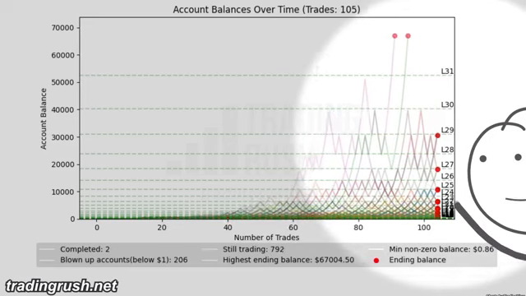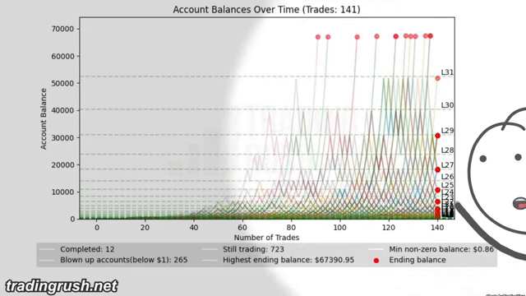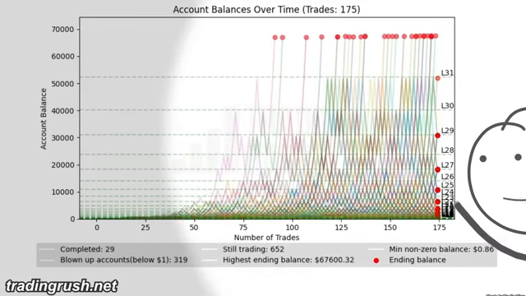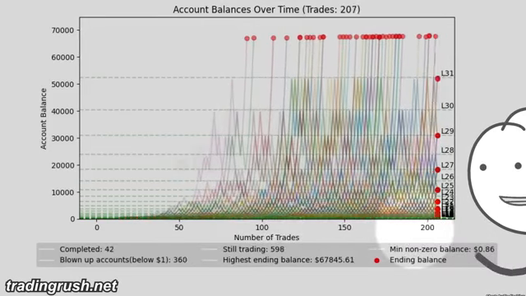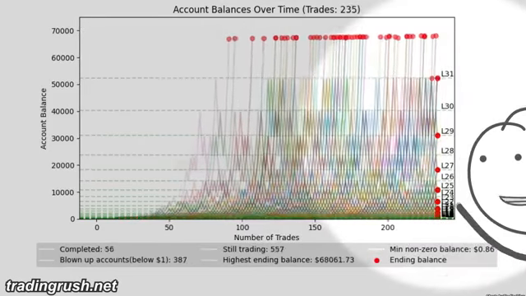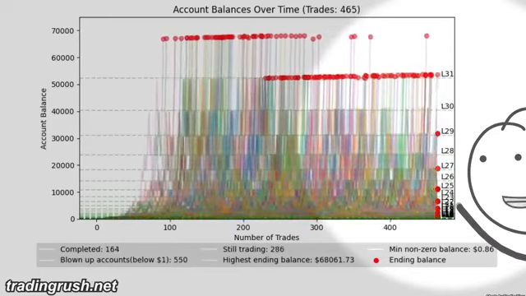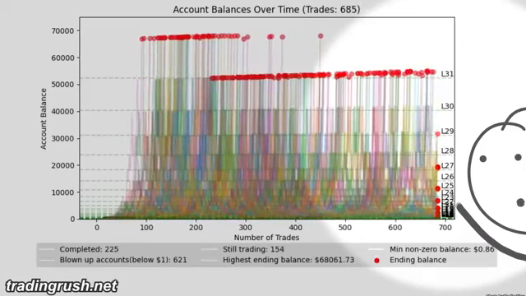Here's what I learned. This $20 to $52,000 challenge works, but you really need a good win rate. In test 1, most traders started winning after the 50th trade point. This means you need the market to stay favorable for a long while. If you use a trend trading strategy, you always need a trending market. If the market gets slow or bad, even for a short while, you will quickly lose most of your account.